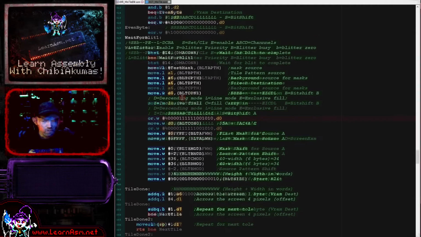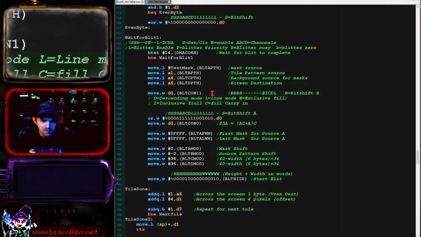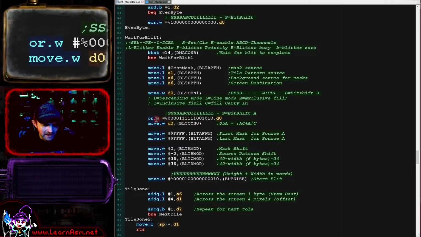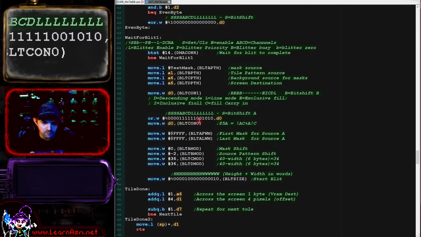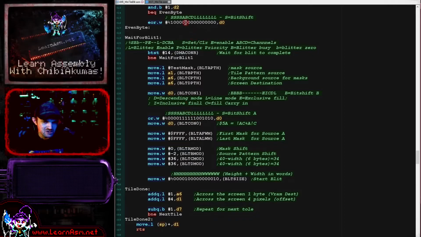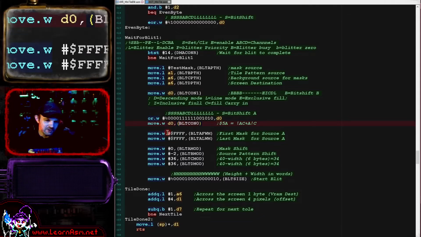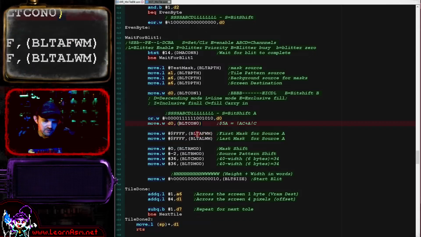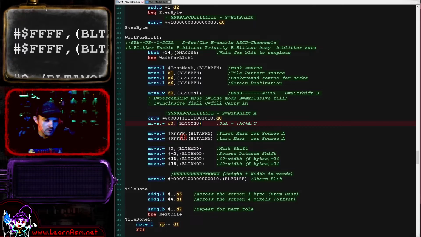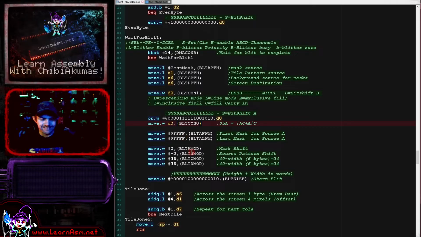There we go. We're setting the bit shift for B here. B is, of course, our source bitmap data in our pattern. And we're actually setting it for A here in this alternate one. Now, the format is slightly different, but fortunately, at least the bits are in the same position each time. It's always the top 4 bits that we need to set there. Now, that has basically set the masks for the job that we're trying to do in the bit shift. But we also need to set the first and last mask for A there as a word, and we're just setting those as all bit 1s there. That will work fine.